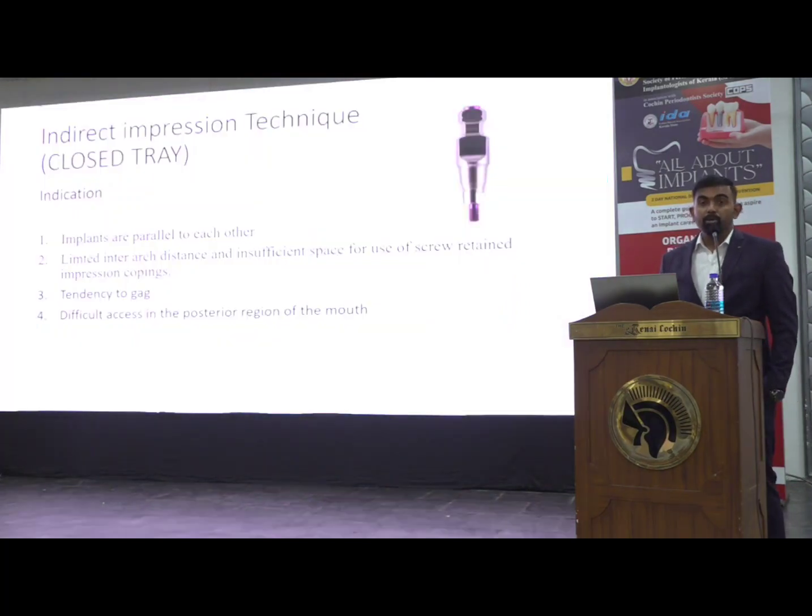Next, coming to the closed tray impression technique. Closed tray indications: if implants are parallel to each other, only then can you take a closed tray impression. Then limited intra-arch distance, tendency to gagging patient, and difficult access in the posterior mouth region, you can also use closed tray impressions.